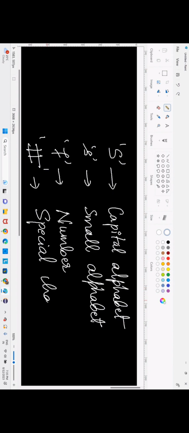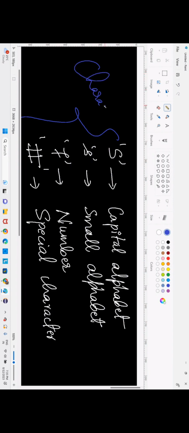Now see, everything is a character. All these four are characters only, but there is a difference. This is a capital alphabet, this is a small alphabet, this is a number, and this is a special character.